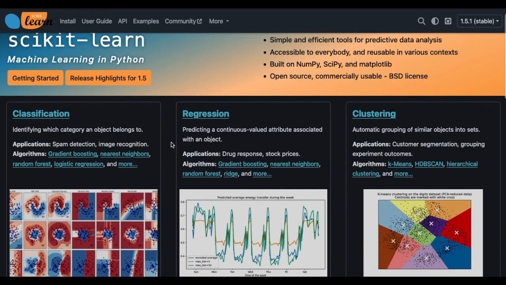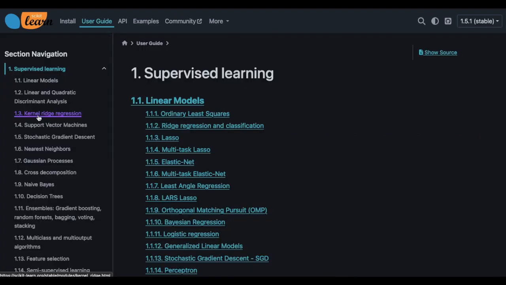And if we go to the page here, we've looked at this before, and you'll see that you can click on classification and find the supervised learning techniques. And you'll notice in here the techniques that are pointed out at the site. For example, support vector machines, nearest neighbors, naive Bayes, and decision trees.